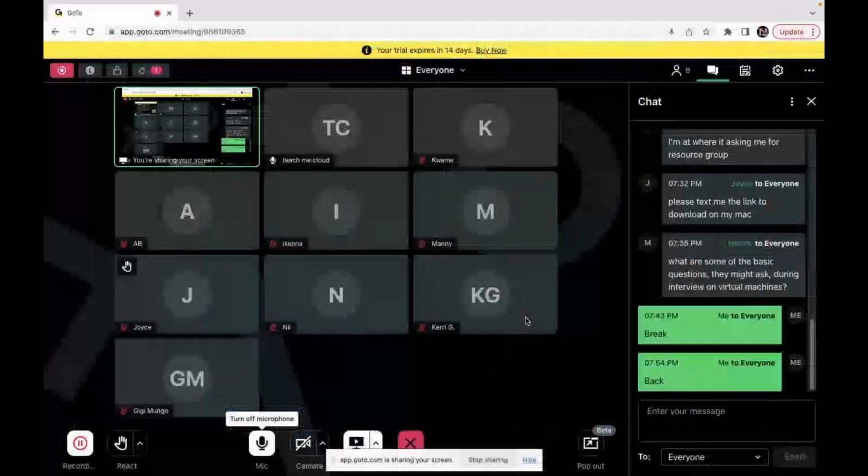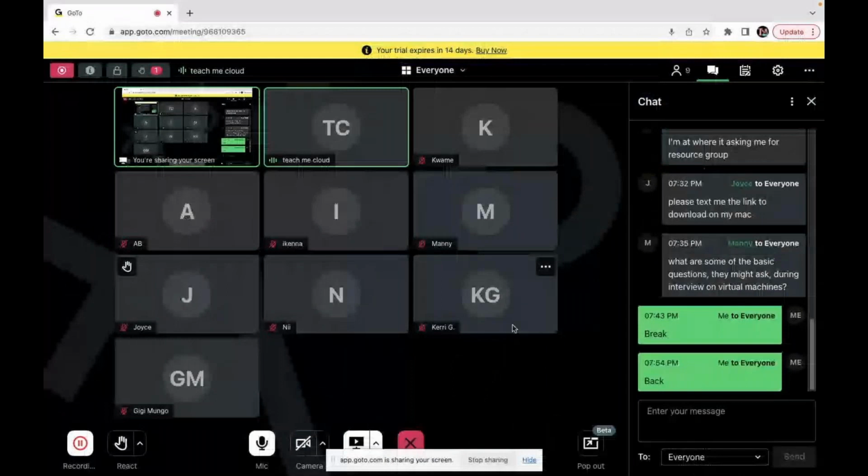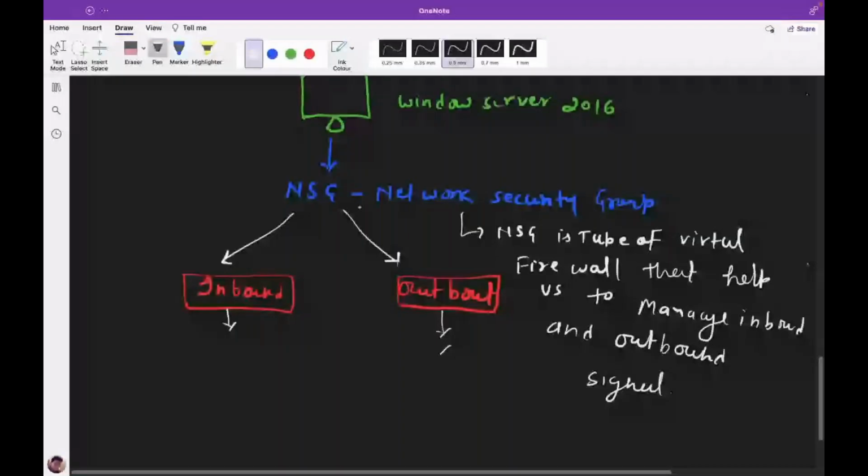Let me help you understand with the help of a diagram of NSG. See, inbound and outbound are both a part of the network security group. Each of them contains 65,535 logical ports.